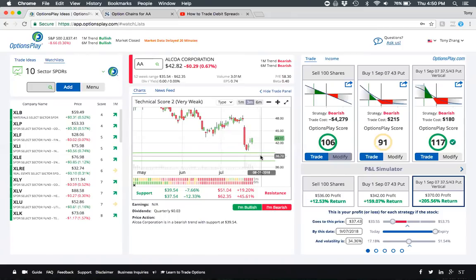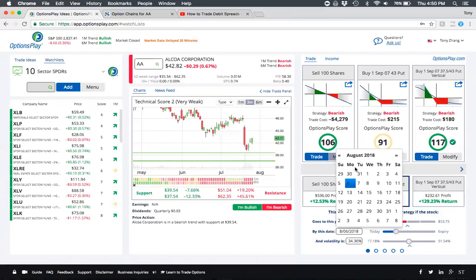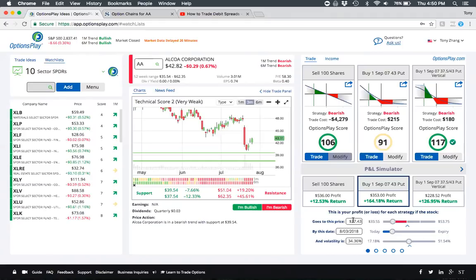Conversely, what happens if this thing drops down to 38 bucks just in a few days? What happens if Alcoa drops that much in a week? That's also possible. Today is the 26th, so what happens if a week later, let's say next Friday, the stock drops down to 38 bucks? This tool allows you to create all of those scenarios and see what actually happens. So if we expect the stock to drop significantly over the next week, as you can see, instead of this strategy being the best, the put is actually the best.